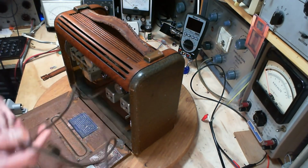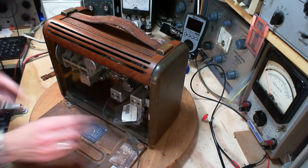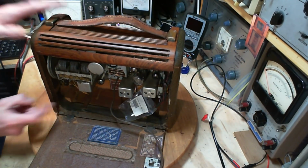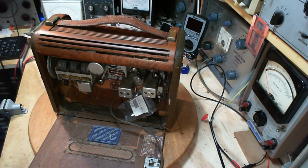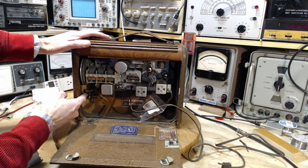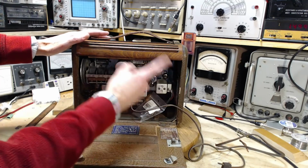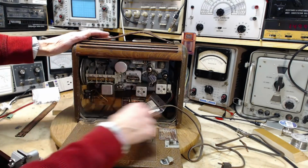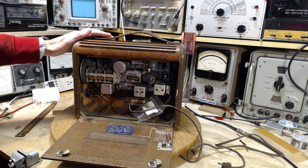Now, I've got it connected to its internal antenna. Kind of see a little bit there. Let's go back to the other camera here. So there's a capacitor here. This is quite a tuned affair. There's a multiple turn coil here underneath this.